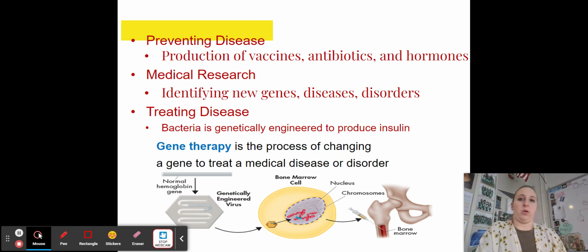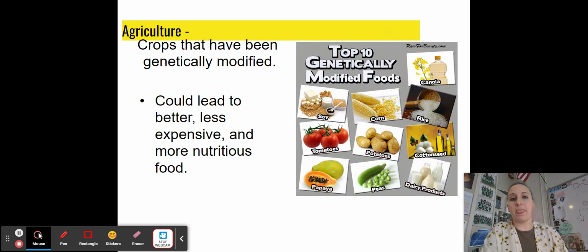Gene therapy is also something that can be done, where doctors and geneticists work together to change a certain gene so that it becomes a treatment. An example would be changing the hemoglobin gene and introducing it via a virus so that the bone marrow creates different red blood cells. This is also the case with Alzheimer's. They are trying to work with this kind of example to be able to cure or heal Alzheimer's. That's the premise behind it.